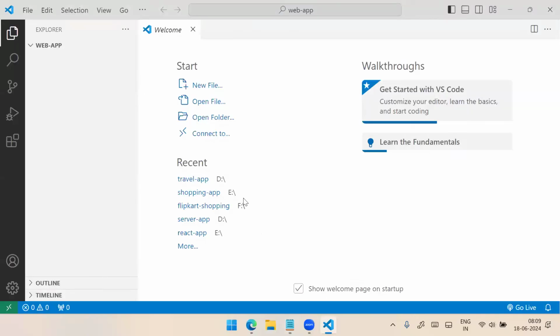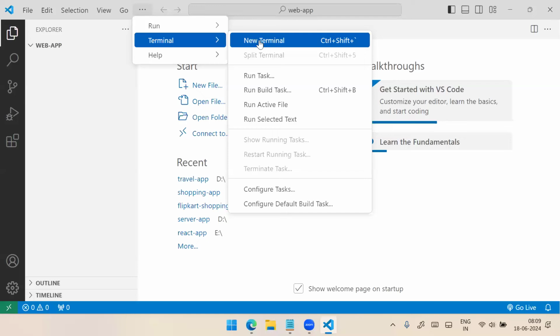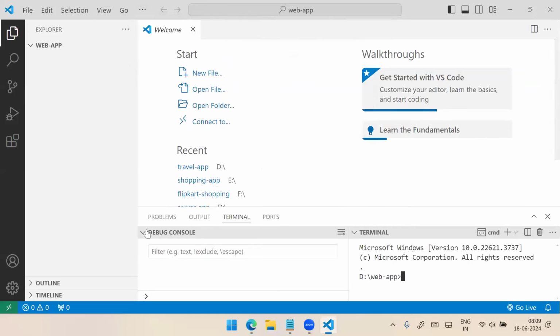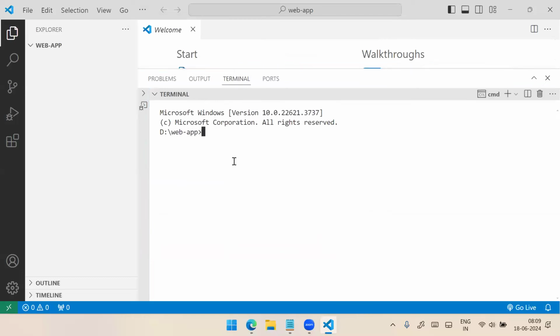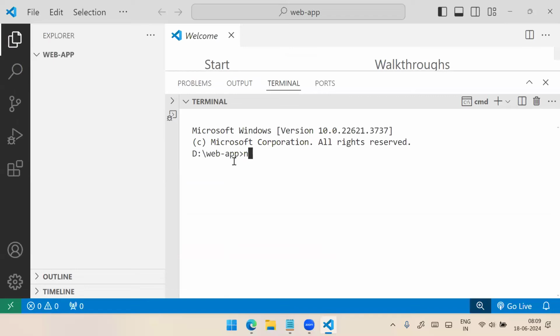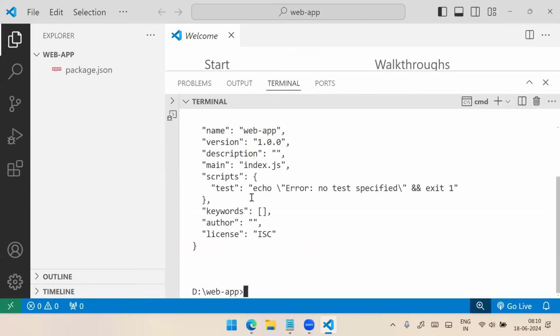You know the terminal. Go to the terminal menu. In Visual Studio, you can open a terminal. The terminal is nothing but a command line tool. In this terminal, you have to run the command, and the command is npm init with the flag -y. Remember, these commands are case sensitive. Everything matters: spaces and capitalization, exactly as written. Okay, now once I run this, you can see that a file called package.json is automatically generated.